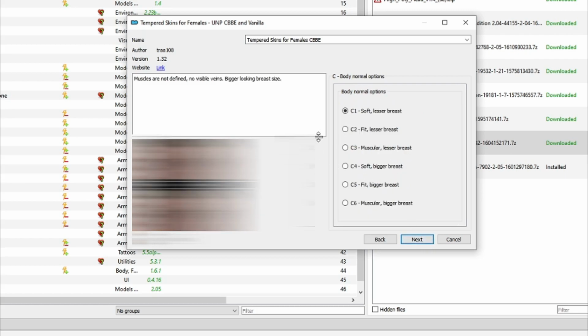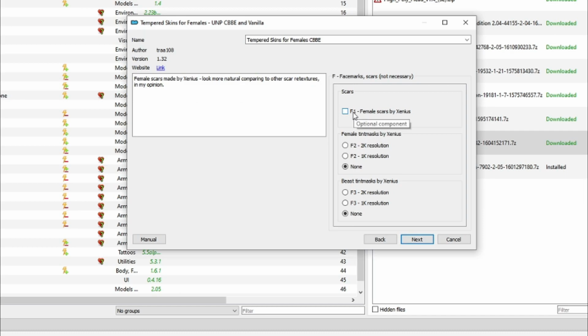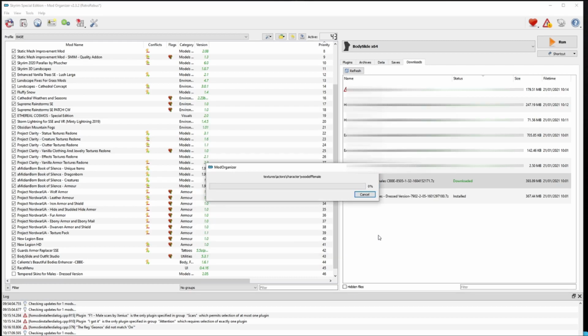So this is all personal preference. Pick a body diffuse that you like. I don't want to use a dirty one, as I said, because we have another mod further down this mod list that is going to apply dirt to our characters over time, whereas these are static dirt textures, so we're not going to use them. Also here, I like to go for muscular and bigger pubes because I'm a man of culture. And for the women as well, I also pick hard life and rougher faces. Now, I'm not going to install any of the optional scars or face masks again, because like I said, we have a mod that's going to do that for us. Install that now, and then we can move on to the rest of our customization mods.